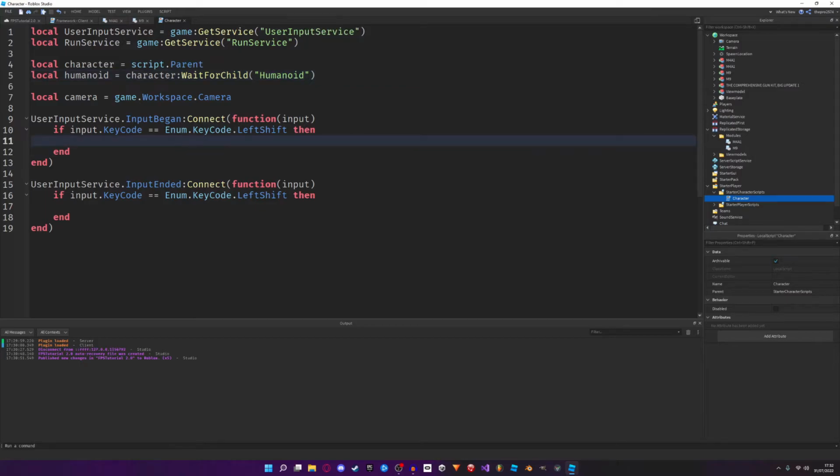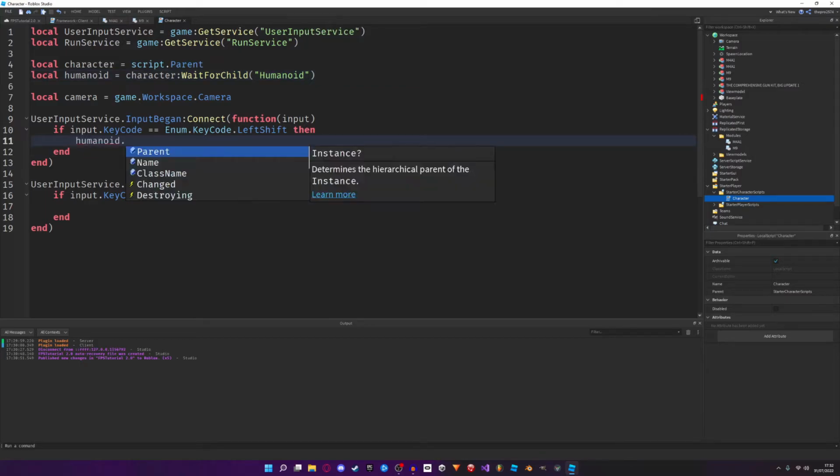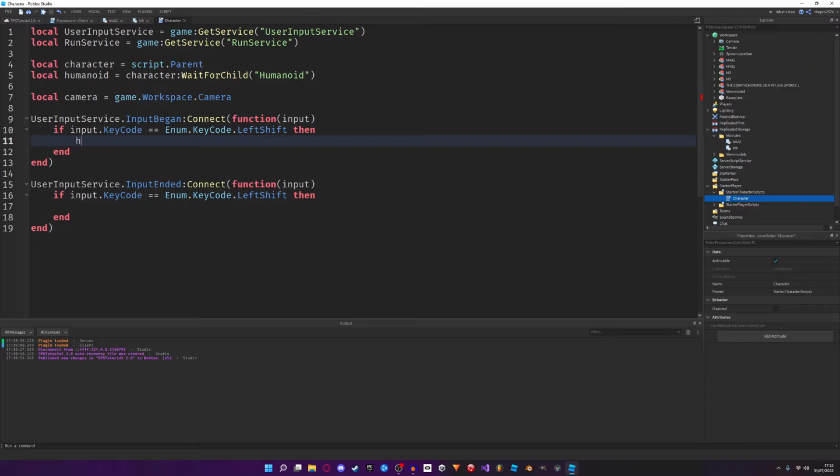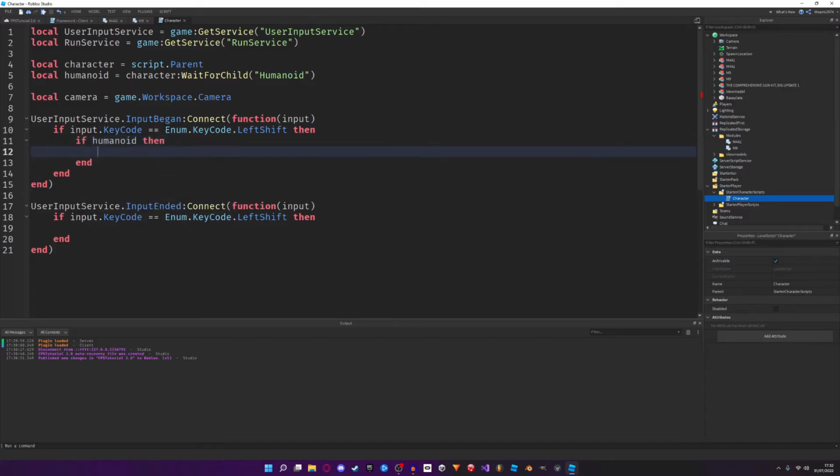So right here, we'll say if humanoid then humanoid.WalkSpeed equals, and for sprinting I'm going to set it to like 30, and then for InputEnded I'm going to put something like 20.